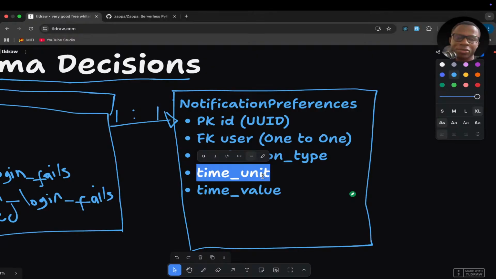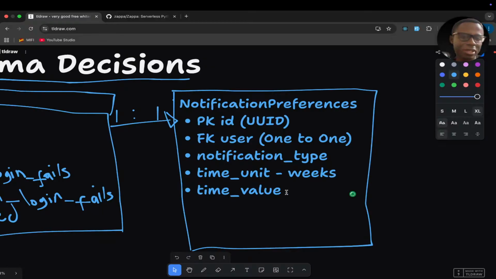So you'd say, I want it to be in terms of weeks, and the value would be 2 weeks. So 2 weeks before an asset is due, you give me a reminder. Or you'd say days, then it would be 2 days before, or 1 day before. I hope that makes sense.